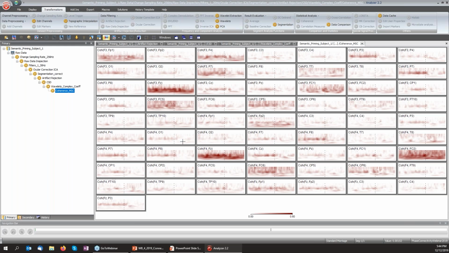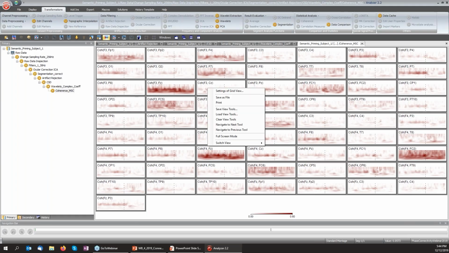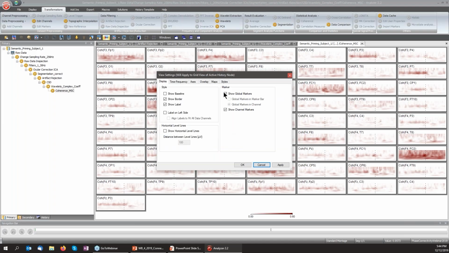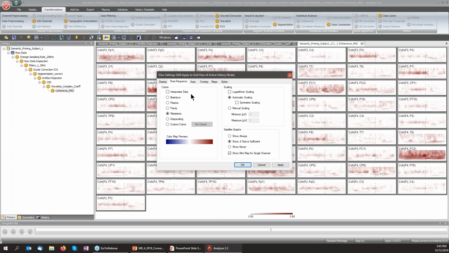The default color scale for paired metrics is Murray-Trarer. We can change the settings of this view by going to the context menu and Settings of this view. We are in the time frequency domain, so we choose the time frequency tab and choose, for example, another color scale. I choose rainbow and it will interpolate the data.